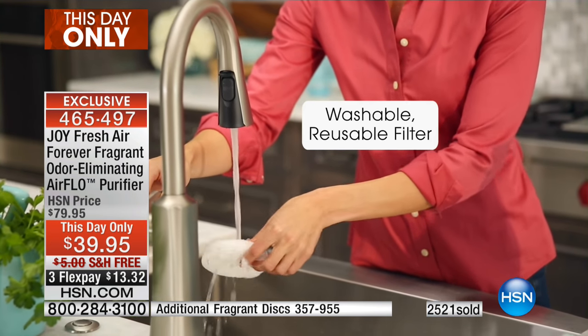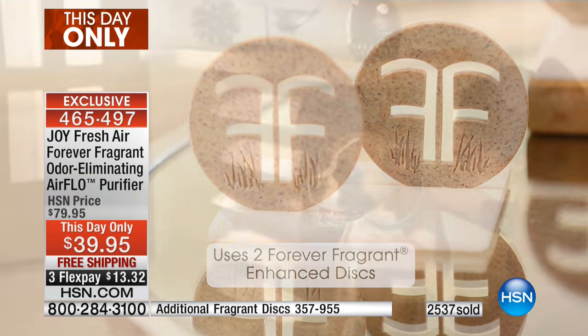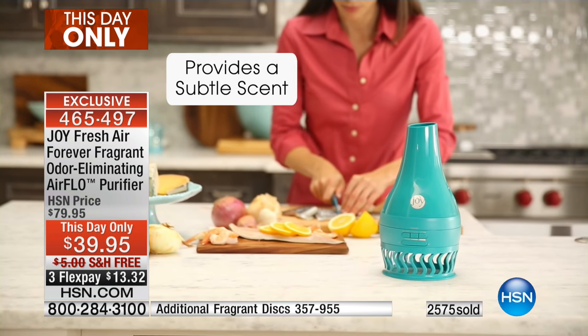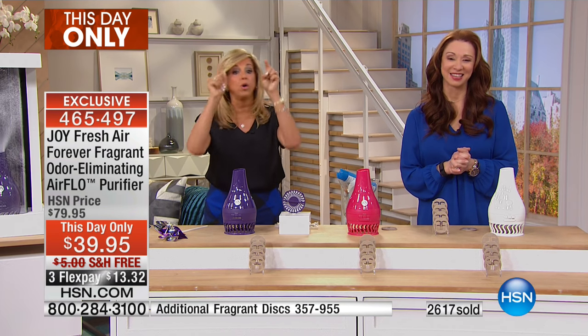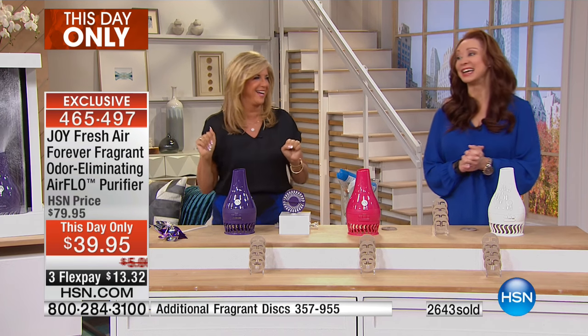I was talking to my friend about the vacuum that you have, and we were joking that we wish you would come out with like an iRobot because your prices are so much better than all the other manufacturers. Her little mind is always working. You heard Jonathan — these are products that change our lives, and you'll never know how much you're going to love her until you get Flo at home.